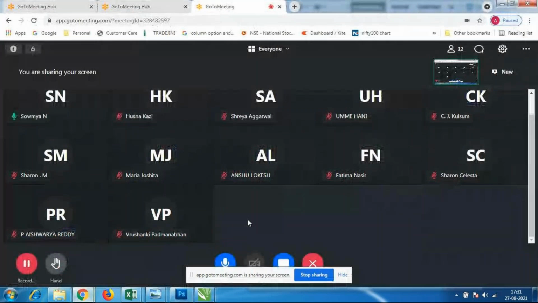Anybody having any doubt? Which is the easiest option to remove the marks on the face? Anusha, which is the easiest option to remove the wrinkles? Anusha, Fatima, which options do you feel are easy? Maria, anybody can tell?